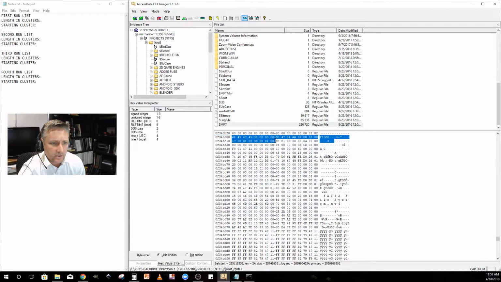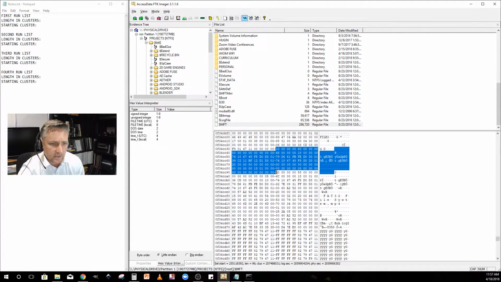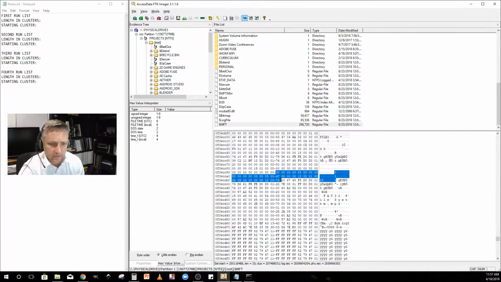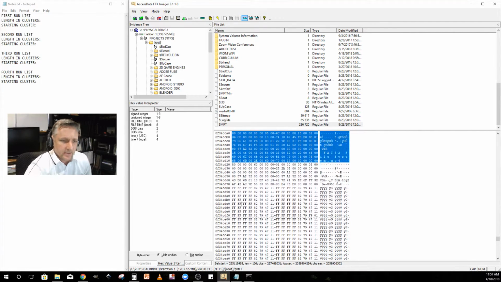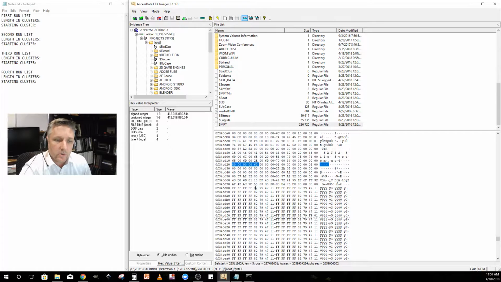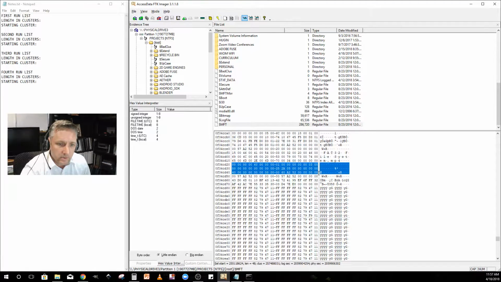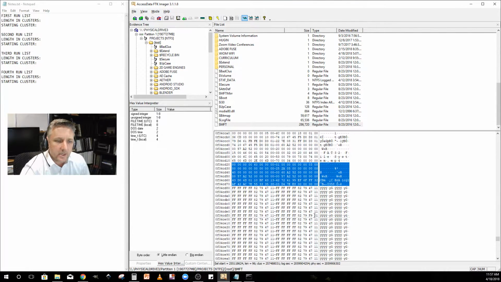Let's see. Here's the first 56 bytes right there. Okay, and then there's the standard information attribute for six rows. And then there's the file name attribute for 8.5 rows, to here, and then here's the data attribute. Okay, this $ data, but recognized as hex 800000. We know that it's going to go for 6 lines or hex 60 bytes, so we're going to just go 1, 2, 3, 4, 5, 6. That's our entire data attribute.